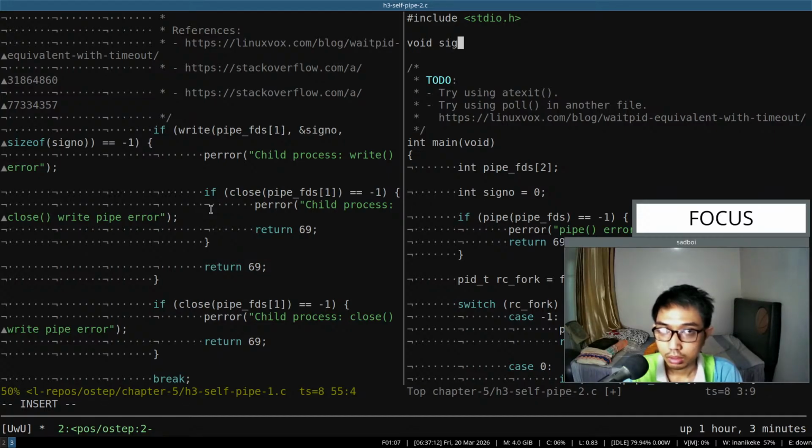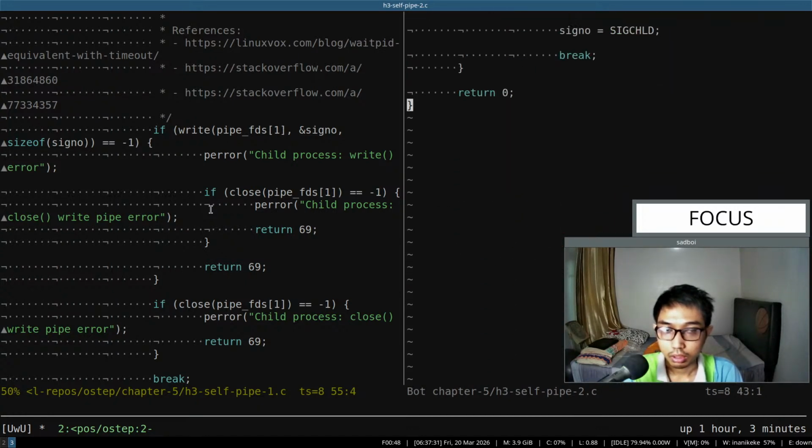Save child. Exit, maybe something like this. And then we put that in here. Void.